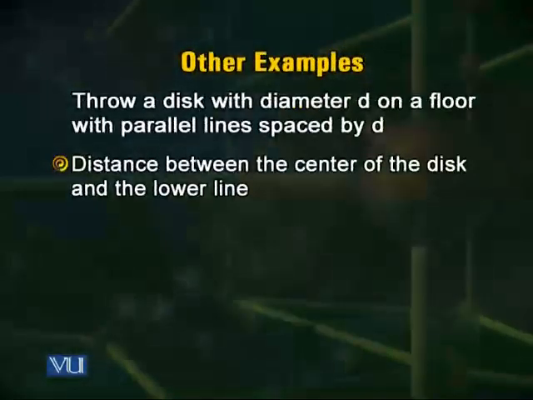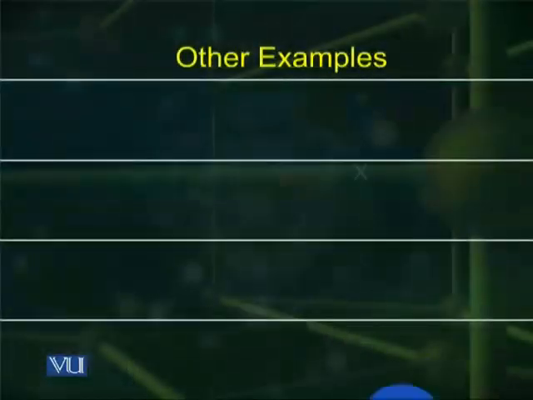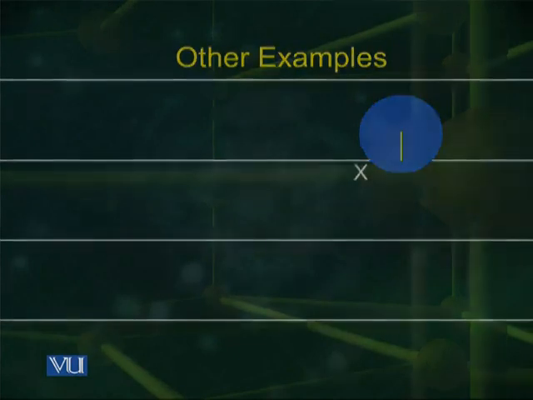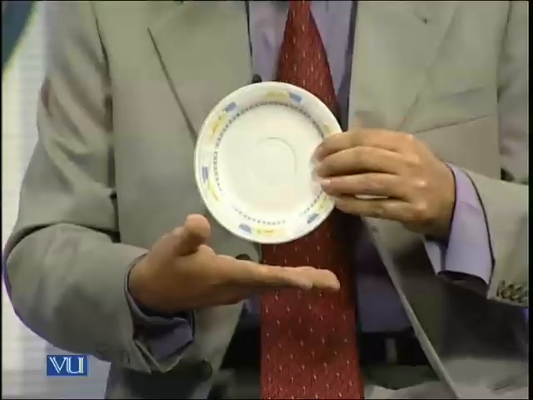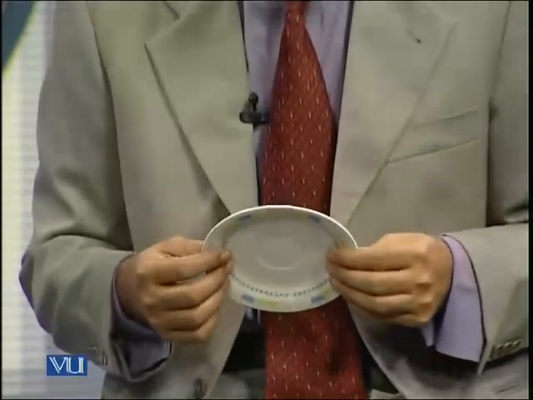If that's the case, then the first random variable that we can be interested in is the distance between the center of the disc and the line below this center. You can select any reference direction. You can say if I'm standing here and I'm throwing the disc, then this random variable x is the distance between the center of the plate and the line towards me, the next line. So this random variable x can have values which are continuous, uncountably infinitely many, and they always fall in the region 0 to d. So if this is the line, then the center can be at a distance d, or it can be distance 0. So this random variable x lies in the region 0 to d.